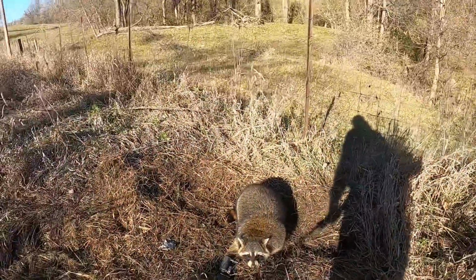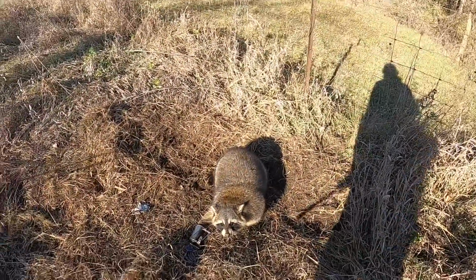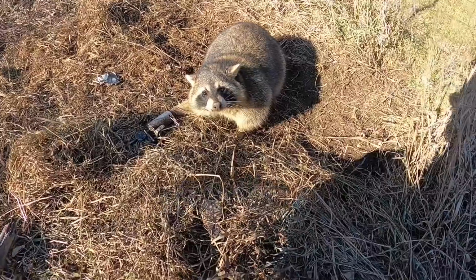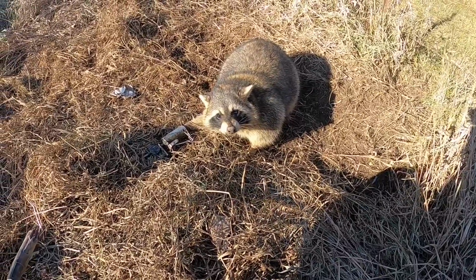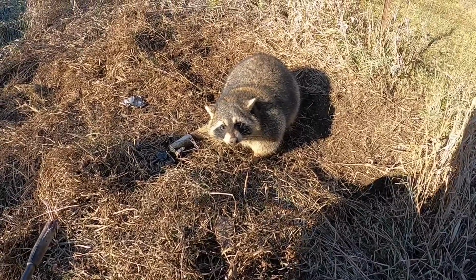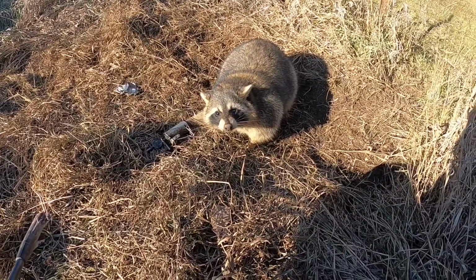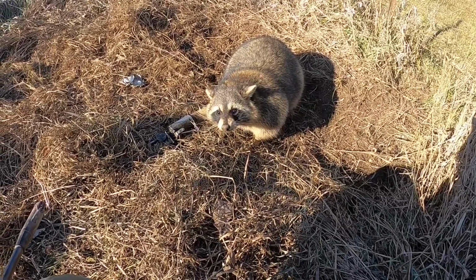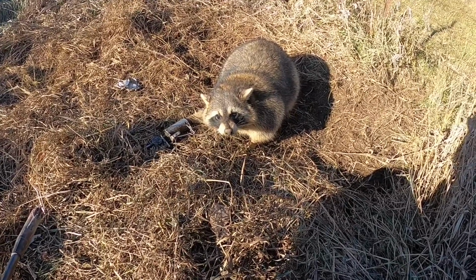This is awesome. Absolutely awesome. Yes. Getting down here and looking at him closer, he might be one of the biggest coon of the year. This thing is a toad. Wow. I might actually have to try to weigh him when we get home. That's a big coon. Definitely gonna be a workout for my little pellet gun here, but we're gonna get him taken care of. Get out of here, guys. Long day ahead of us yet.